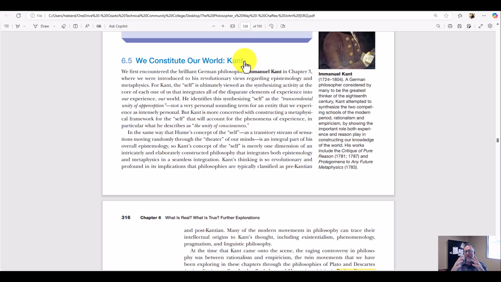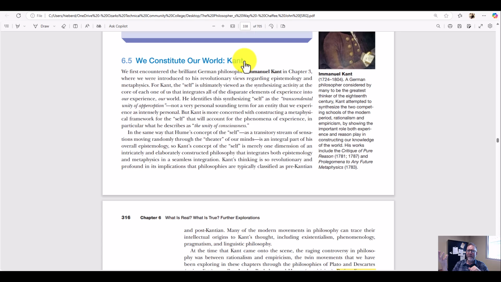And part of the challenge in understanding Immanuel Kant is that not only is he difficult in his own right, and he is quite difficult. He's the most difficult thinker that you're going to be exposed to, at least in this class. Not only is Kant difficult in and of himself, an additional challenge that you have as a student is that before you can understand Kant, who is difficult, you have to have an understanding of Hume, who is also difficult.